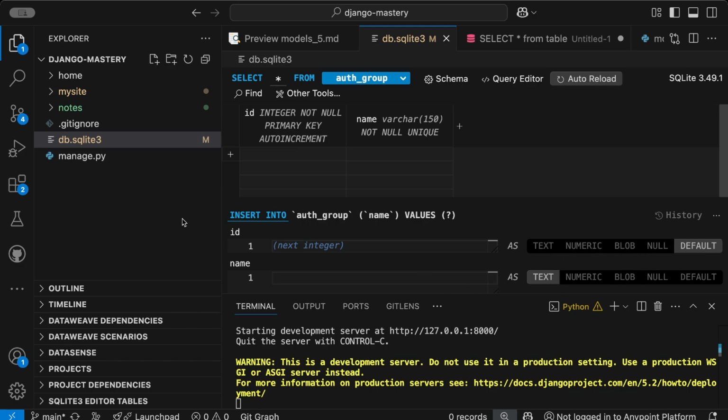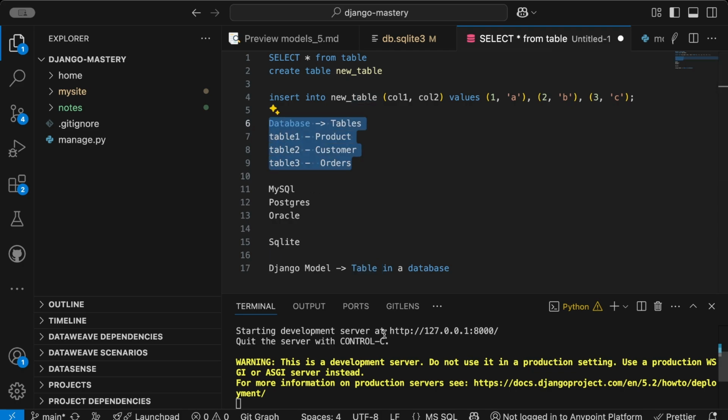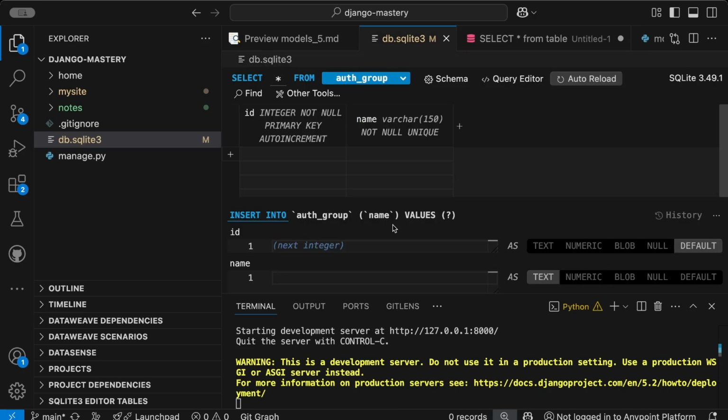So basically right now our application is using the SQLite database, because whatever tables and whatever migrations we have done, those have to be done on a database, right? So you might have a question: which database are we using? Is it MySQL? Is it Postgres, or what? The answer is SQLite as of now. SQLite is an already built-in database which is provided with Python, so you don't need to do any kind of configuration to use it. It's already pre-configured in your Python installation, so you don't need to do any kind of installation or setup. And I'm using VSCode with an extension which can help me view the SQLite file. When I'm opening this file, db.sqlite3, you can find that I have a list of different tables.